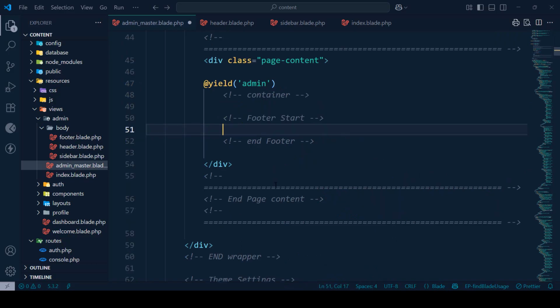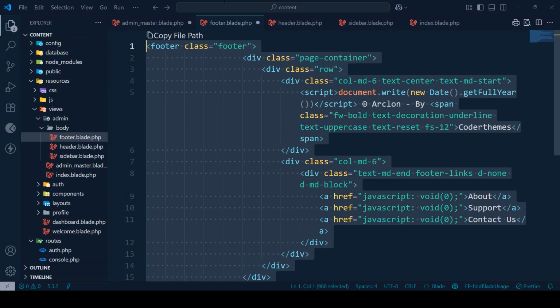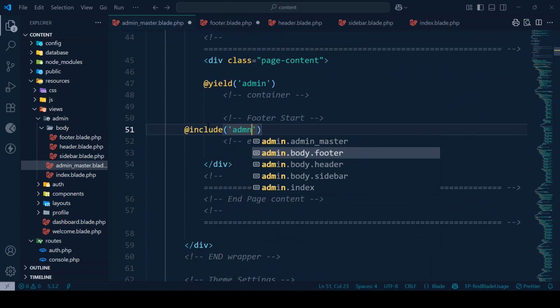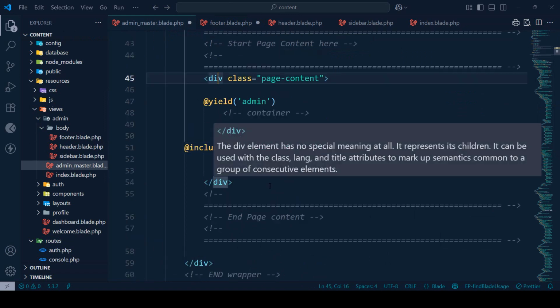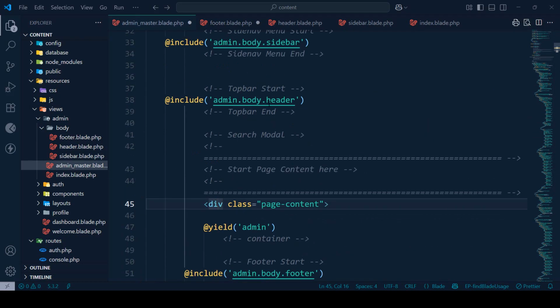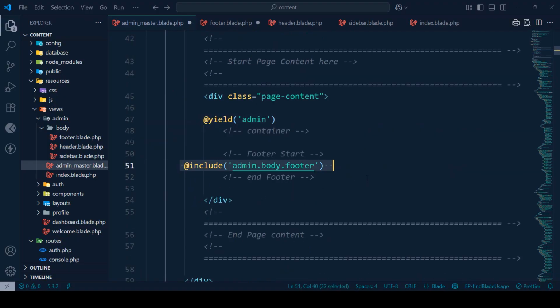I want to simply cut this footer, and here in our body I have also created the footer file. I want to simply paste it. So that is our footer, and now here also you have to include it. That will be with the include function, and say admin and body footer. Perfect. Now if you select this div started, div ended, now in this page our sidebar, our header, our main part, this part always will be changeable, and then I also loaded our footer.